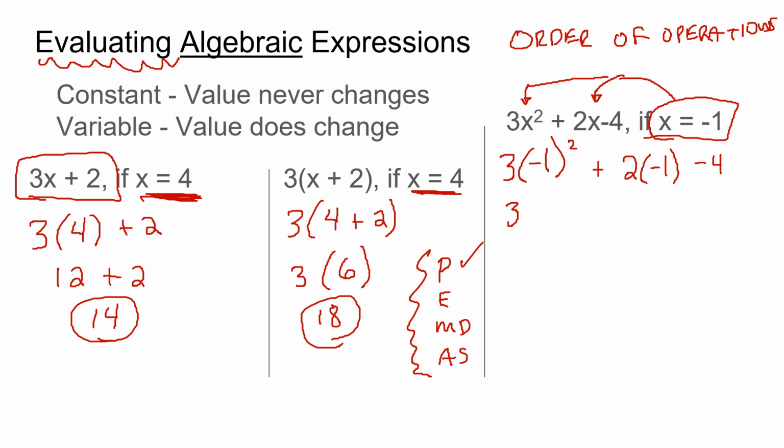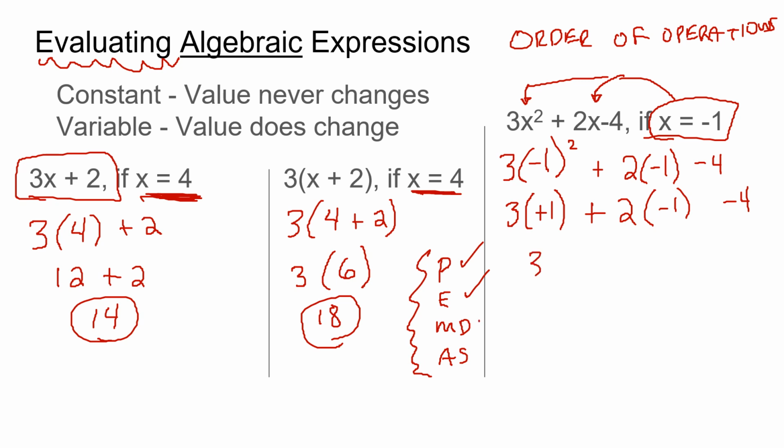-1 squared. Of course, squared here means take it and multiply it by itself this many times. So I'm really doing -1 multiplied 2 times. -1 times -1 would be a +1, like that. So now I've done my exponents. I'm going to copy the rest of this mess. And I've got that. All right, we're down to multiplication, division. We're going to do that left to right as we come to it.